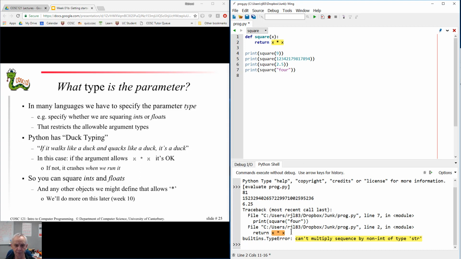And above that is some important stuff that you should get used to reading. These bits here are the traceback, and notice it's the most recent call last. So the thing blew up on this last line, line 2 in the module, return x times x. There's the offending line, but earlier it essentially went wrong at line 7, where it tried printing the square of 4. So you can say that there's errors in two places. This is an error, but it goes wrong when you get into that point. So this traceback idea is quite important. Please try to read your error messages rather than just asking the tutors in the lab what's going on. You'll learn a lot from reading error messages.